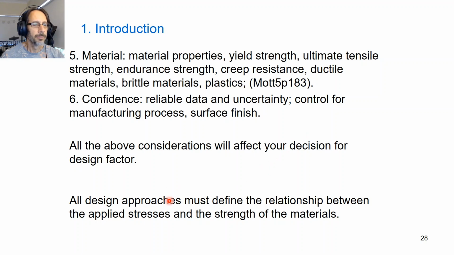Right, so the basic thing that we'll be looking at here is defining a relationship between the applied stresses that we've calculated. Up till now we've calculated stresses using equations like stress equals My/I for bending and shear stress equals Tr/J for torsion. And we need to compare those stresses with the strength of materials. So in the past, in mechanics of solids, you might have calculated the stress due to bending, My/I, and compared that directly with the yield stress or the ultimate tensile stress of the material.